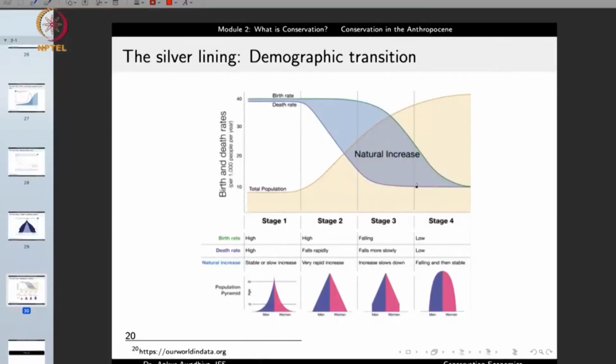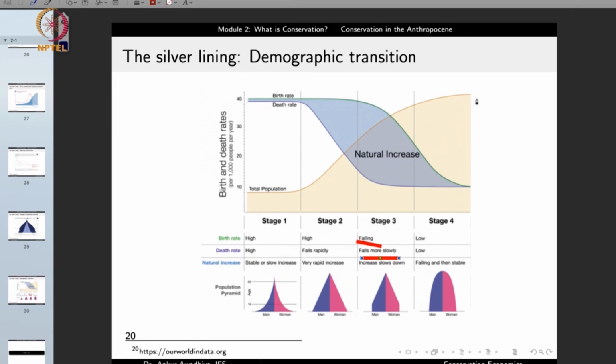And so in this third stage, the birth rate also starts to fall. Now, in this case, the death rate is still falling because we are still working on medical advancements, but now the birth rate has also started to fall, and so the population growth will now turn towards a plateau. And in the fourth stage, we have a low birth rate and a low death rate, and so the population now stabilizes. There is no further increase or decrease in the population.